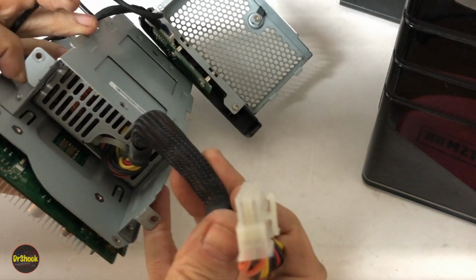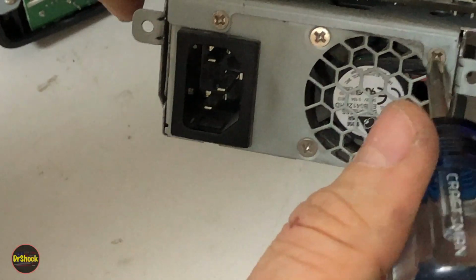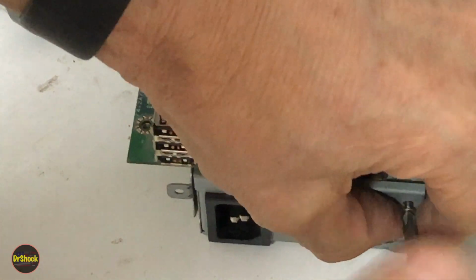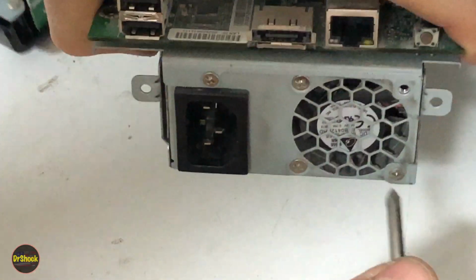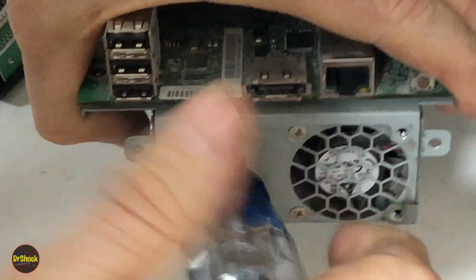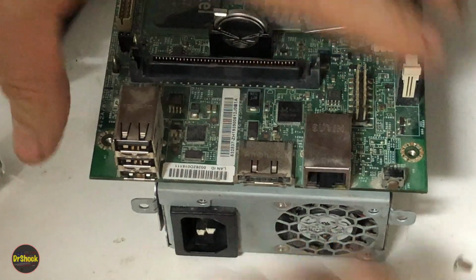Now our power supply is held on by a few screws on this frame. To get this off, we need to remove these screws on the back. Ouch. Didn't need to remove those other ones. We got one here. Got another screw here. And we got one right over here. And with those out, we should be able to push this guy through like that.